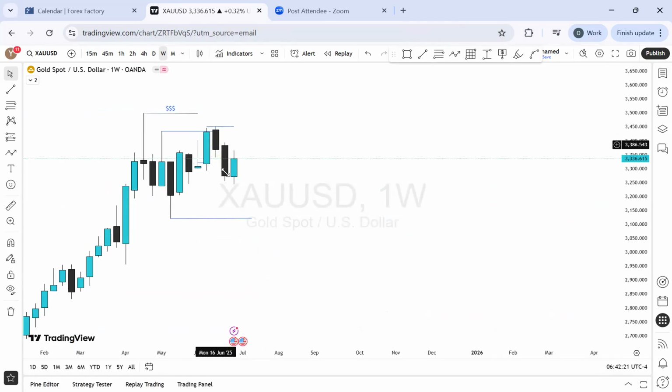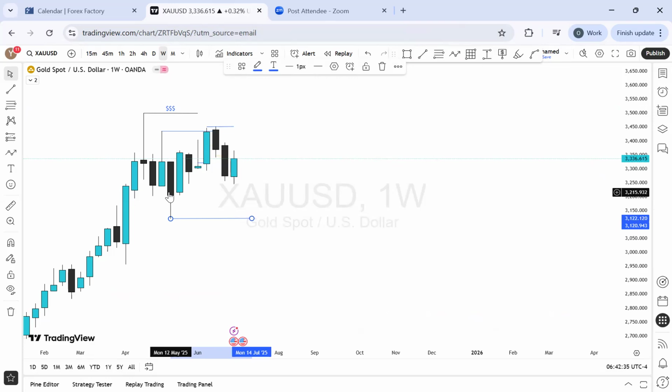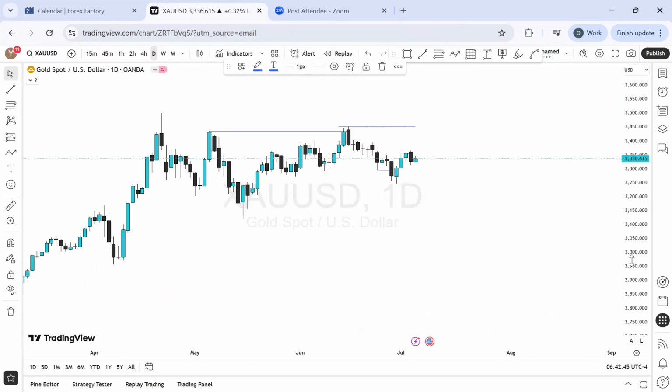Last week was bearish on gold. Previous week was bearish on gold. Previous week was bearish. Last week was bullish on gold. Like I said, this was the all-time high price level, and this was the low price level we had. That was May 12th, 2025. So market has actually been ranging within that context since then to now, and currently the market is still within that price range. Let's see this on daily time frame, because overall we'll be expecting more bullish momentum on gold.